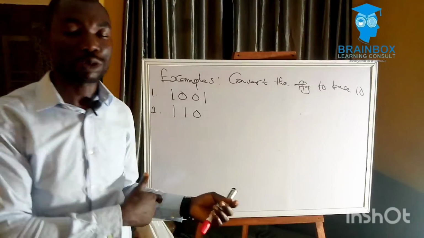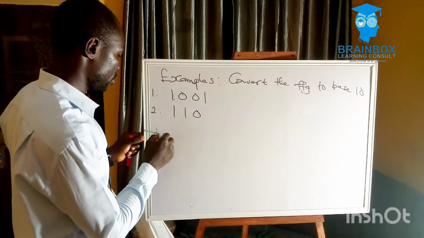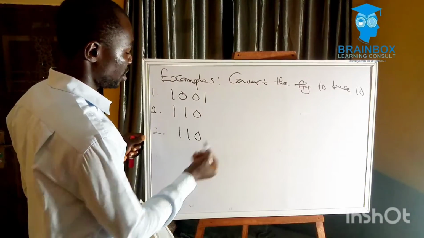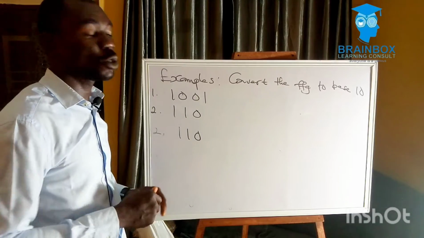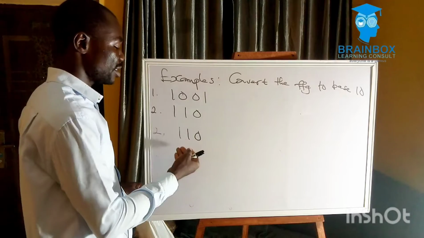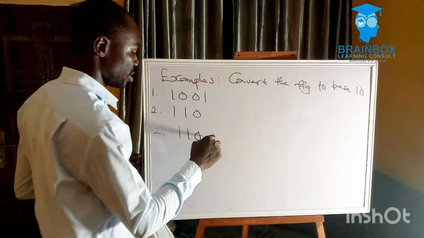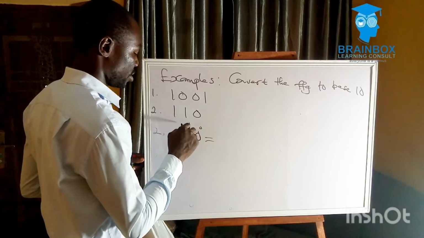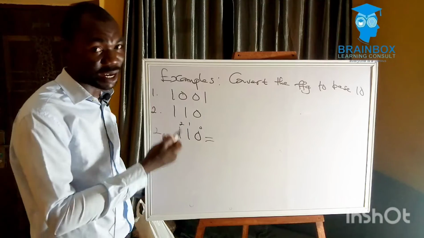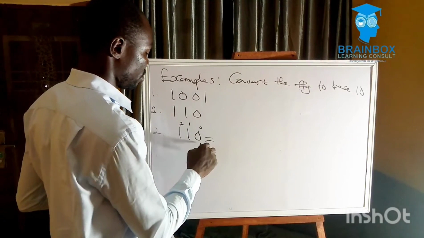Right now, we want to go straight to example 2. By expanding this, like I told you, when you have 4 digits, the highest power there will be 3. Now we are having 3 digits, so the highest power there will be 2. So quickly, from our subsequent examples, I won't be writing these values at the top. You now know how they are. Now that will be base 2, of course.